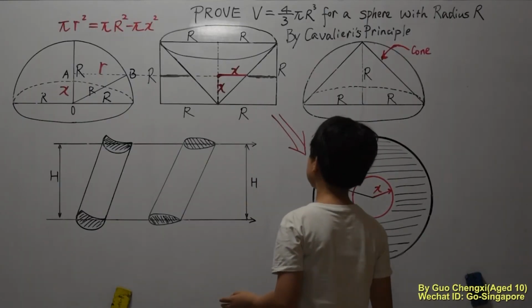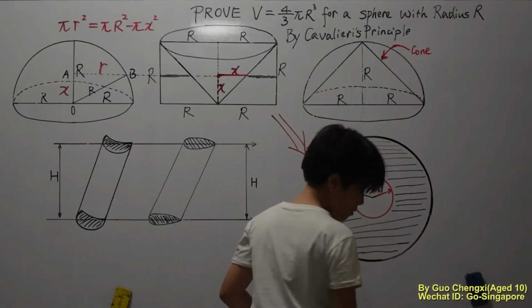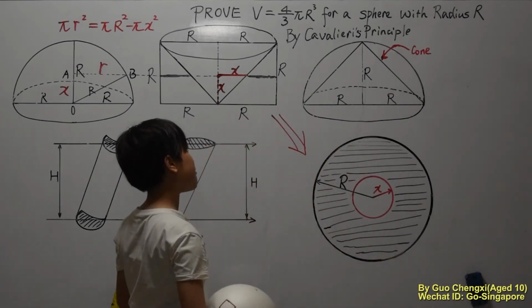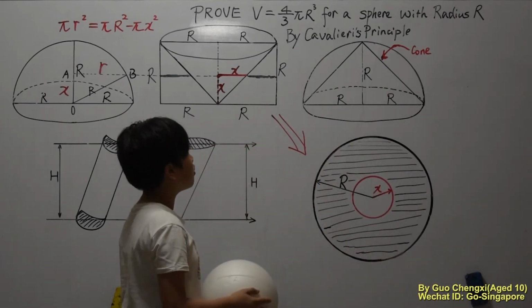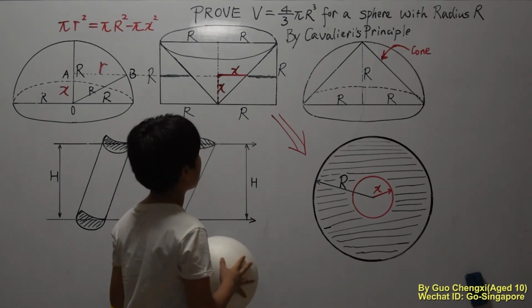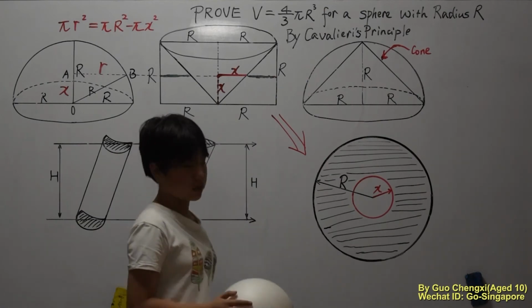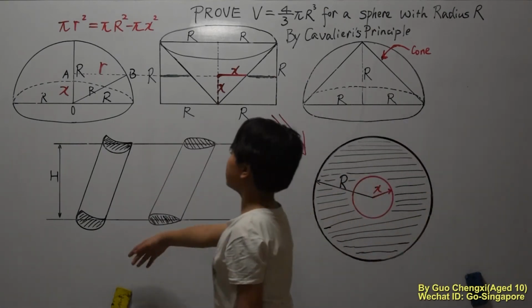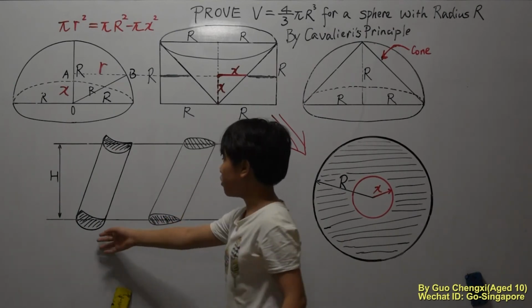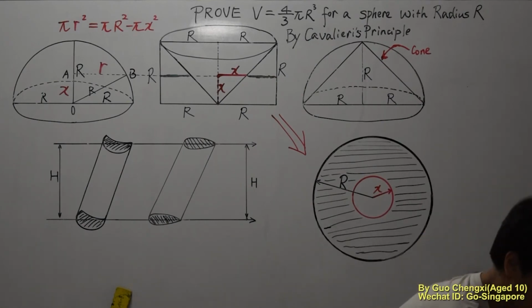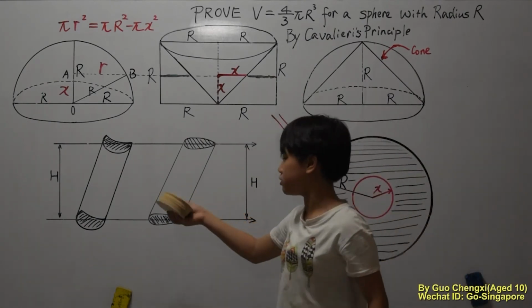So for this lesson, we'll be once again proving the volume of a sphere. We have used 7 methods to prove the volume of the sphere already. So for this lesson, we'll be using Cavalieri's principle. Wait, in the first place, what is Cavalieri's principle? So you see these two figures over here? Okay, so why don't we just take this figure as this part?